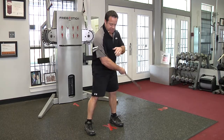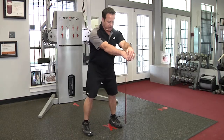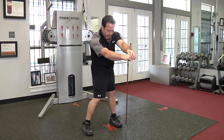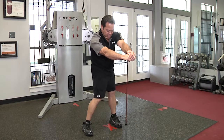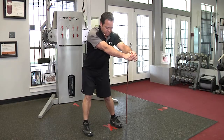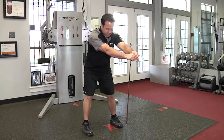Now from here, if I feel a little tightness in my hips, I'm going to take my club down and I'm going to work on opening up my hips. I don't want to go forward or early extend, so I'm moving away from this dial. Do that about 10 times.